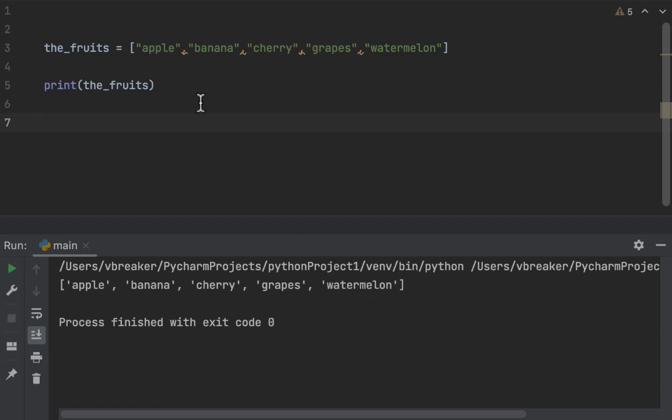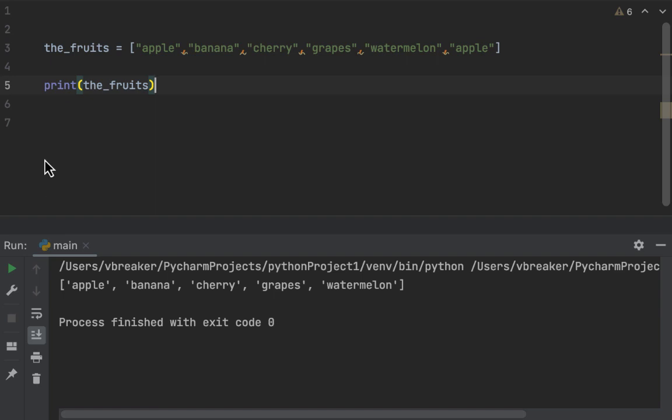Now, a list of items right here are ordered, it can be changeable, and also allow duplicates. So in list, you can even add multiple or duplicate what has already been listed here. So we can also add another apple, and in programming it's accepted by this list data type. I hope it's clear. So in order, you can order it, you can do any changes you want, you can even allow it to duplicate, and this is what is allowed in the list data type in Python.